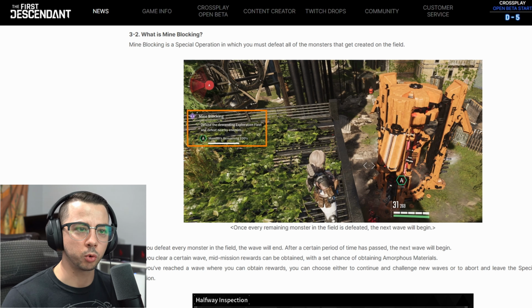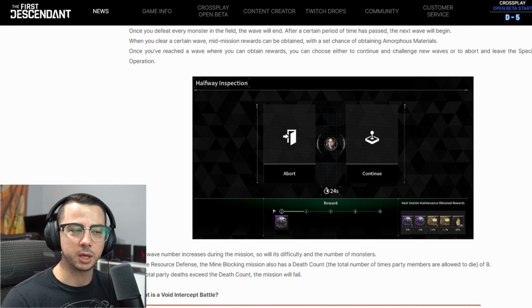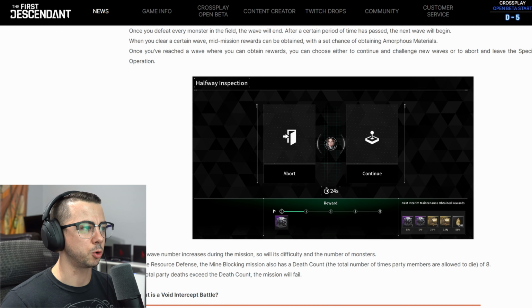The halfway inspection will be the same as the other missions, and as the wave number increases during the mission, so will its difficulty and the number of monsters. Just like resource defense, the mind blocking mission also has a death count. The total number of deaths party members will be allowed to die, which is going to be 8 for this one as well. If the total party deaths exceed the death count, the mission will fail.